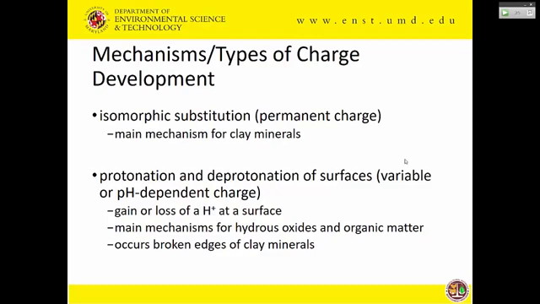All right? Then there's another mechanism for charge, protonation and deprotonation. Protons are nothing more than hydrogen ions. So this means you're gaining or losing hydrogen ions at surfaces, all right? And it's the main mechanism for hydrous oxides and organic matter to get their charge. It also occurs on the edges of clay minerals, okay? So we're going to talk a little bit more about this and some about this.